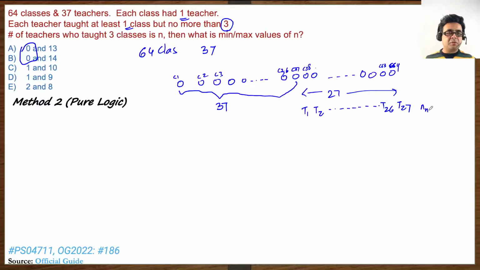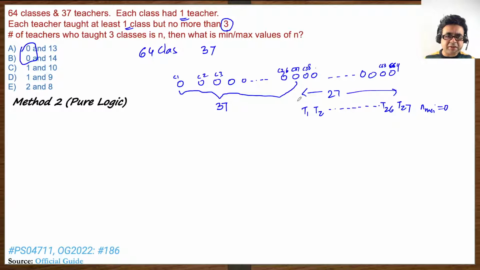because n minimum is 0, because we have given the rest of the classes to one teacher each and we ran out of the classes and we had more teachers. So one teacher can teach 2 classes in this scenario. Now again the scenario remains the same. Now let's start giving 2 classes each to the teachers till we are remaining with 1 class, for example, or any none class, right? So that way we are maximizing the number of teachers who are getting 3 classes.